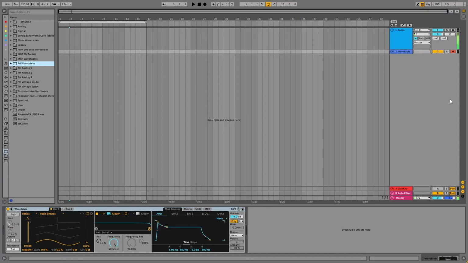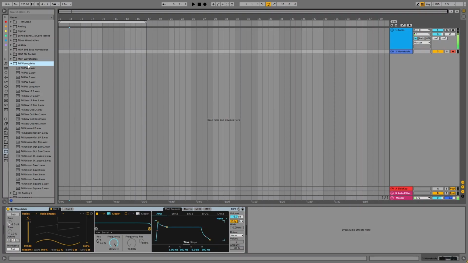Hey, so today we're going to look at my Polysix wavetables, and I'm going to show you how to use them in Ableton Wavetable Synthesizer. They also work in Vital and Serum if you have those ones, and I believe Pigments. Generally, wavetables will be compatible with a bunch of different synths, and mine are no exception. So let's show you how to use them in Ableton Wavetable.